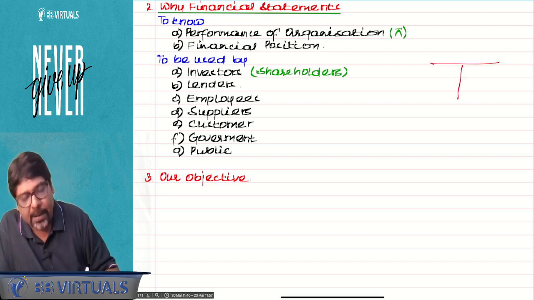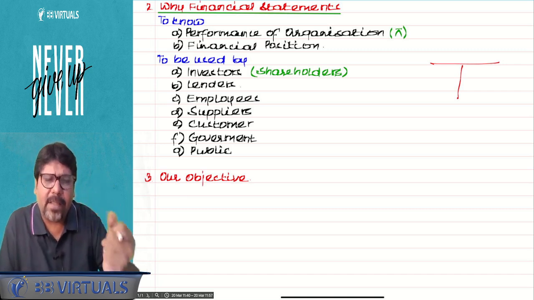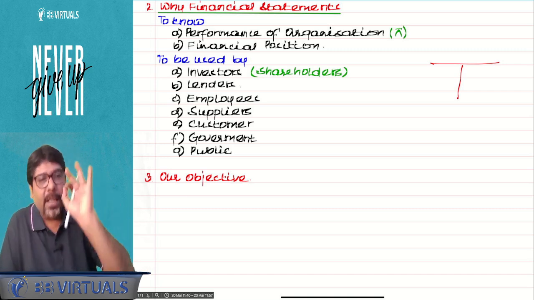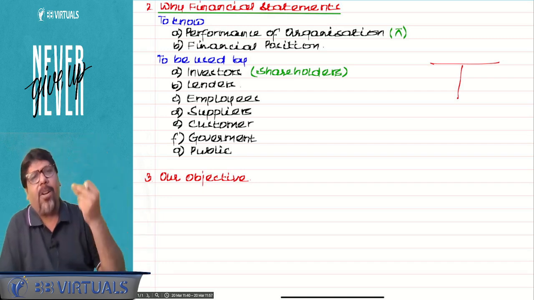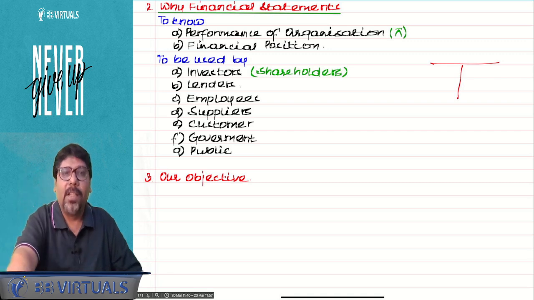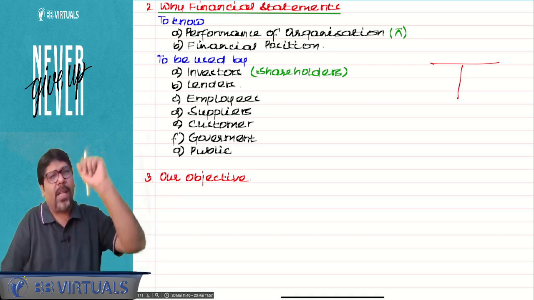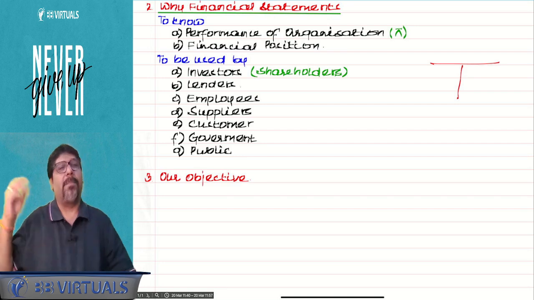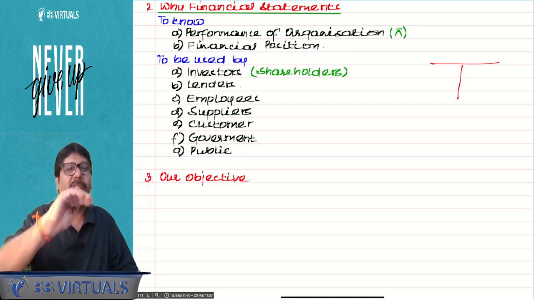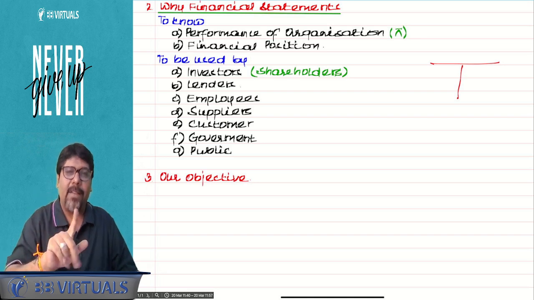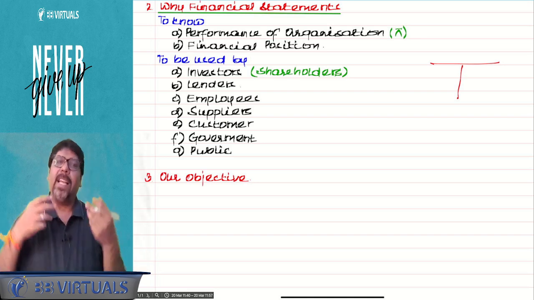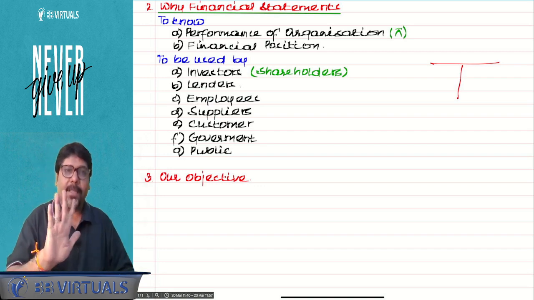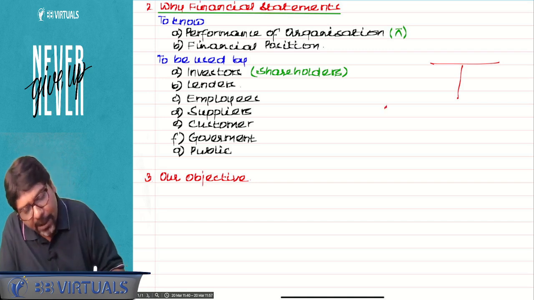One is the T format. Is the T format balance sheet still there or gone? Sir, still there. Who is preparing those T format balance sheets? Non-corporate entities: partnership, sole proprietorship, NPOs, which you studied in foundation, 11th, 12th. Correct? Why? Because their balance sheet is not to be read by so many people.